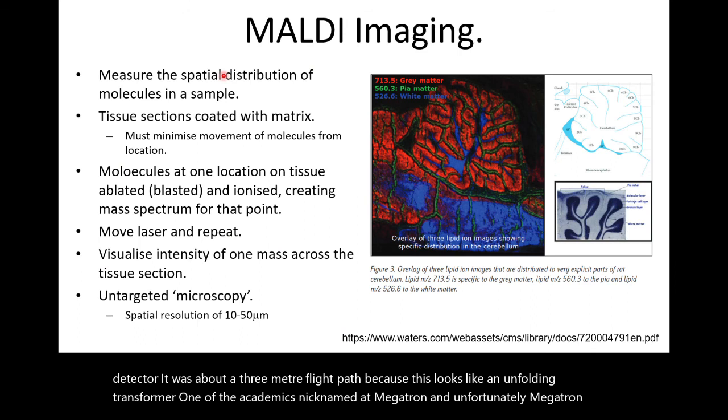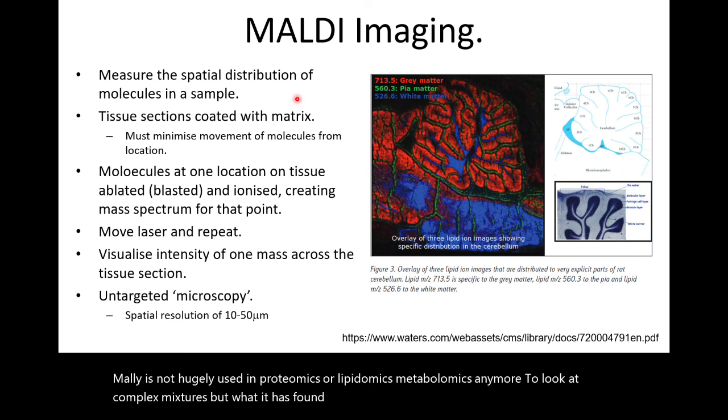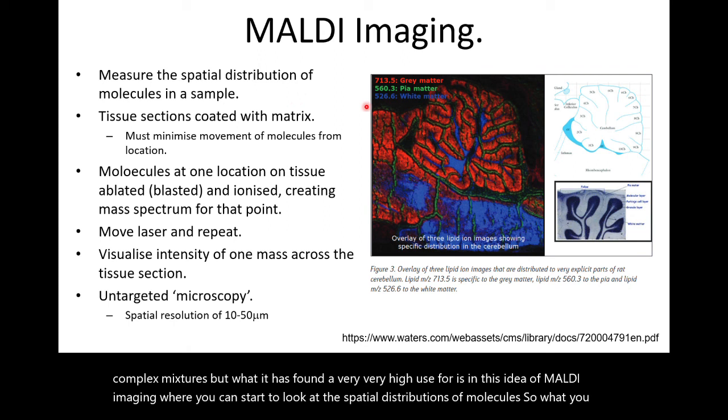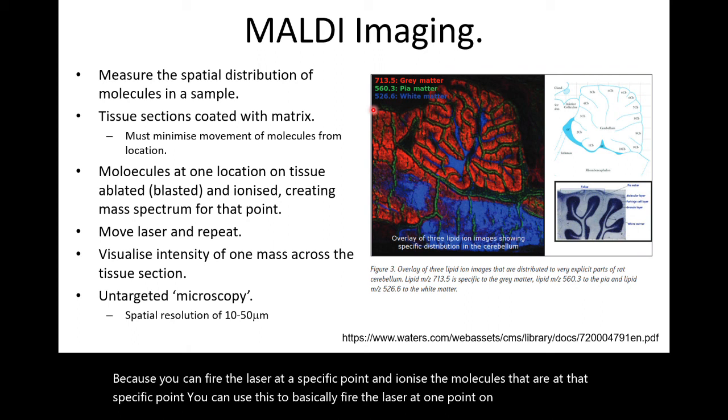MALDI is not hugely used in proteomics or lipidomics, metabolomics anymore to look at complex mixtures. But what it has found a very, very high use for is in this idea of MALDI imaging, where you can start to look at the spatial distributions of molecules. Because you can fire the laser at a specific point and ionize the molecules at that point, you can fire the laser at one point on a piece of tissue and get a mass spectrum of everything at that point. And then you move to the next point and you repeat the process.